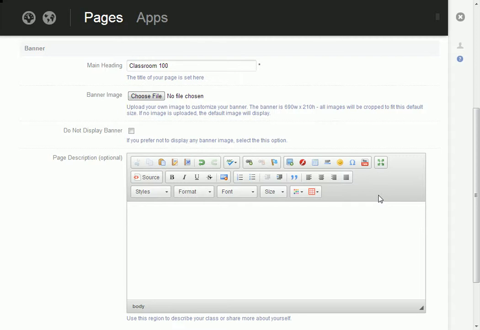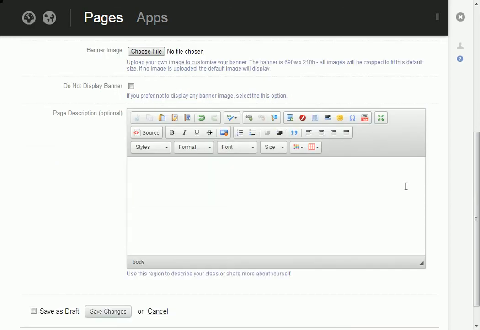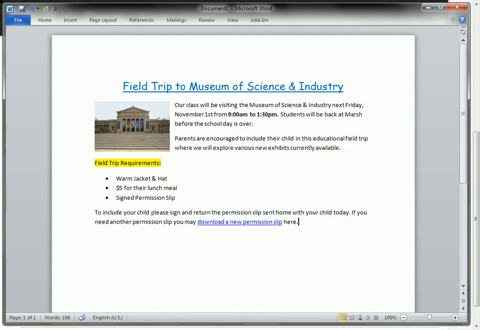Some of these additional features include the ability to add objects such as images, flash media, tables, smiley icons, and even embed YouTube videos. So what we're going to do in this video is learn how we can take advantage of all these tools. I have prepared a Word document that we're going to use to reproduce some content onto our page. We're going to try to recreate this document here using the same formatting.